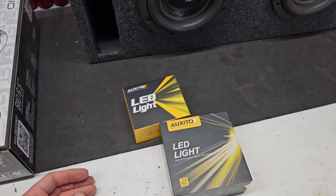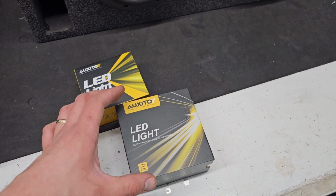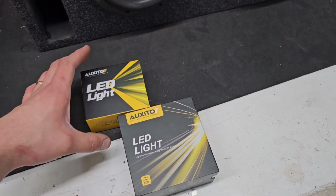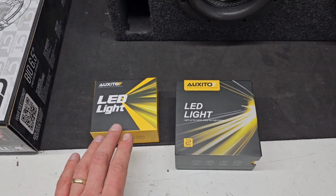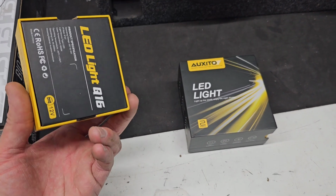Well, as you can see, these things work out pretty well. I was amazed by the sort of light that they actually produced. The color is amazing. I think driving this truck is going to be totally different now that I have these lights in there. That's fantastic.